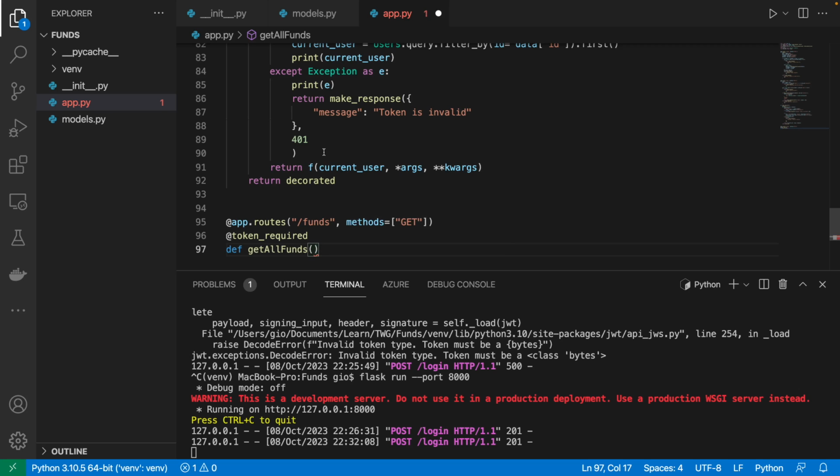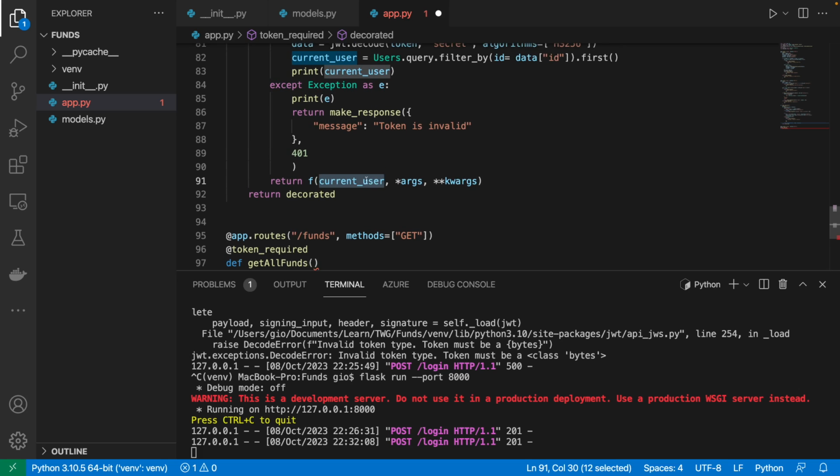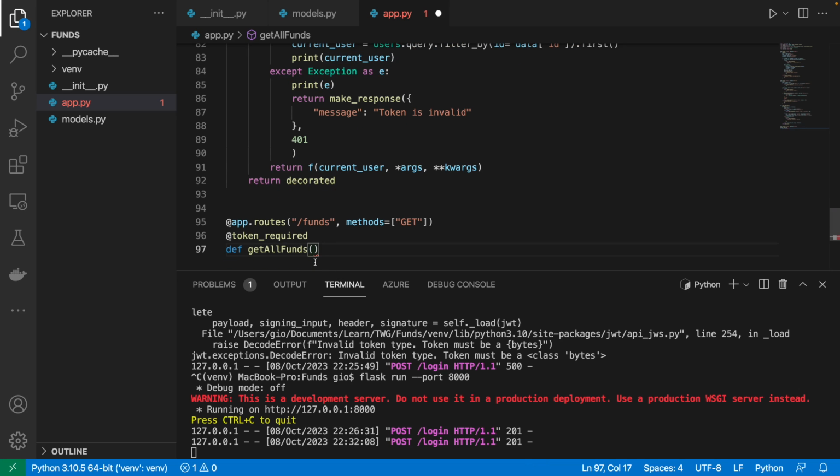And remember, now that we have the decorator, it's going to pass in a parameter every single time of the current user. So we can grab that by doing current_user here. It doesn't have to be named current_user, but just pass in a value that will store that current user. So I just named it current_user to remember. And any other parameter after that, you can just define it like this, right? Param2, param3, that's fine. But that first one is going to be equal to the current user.